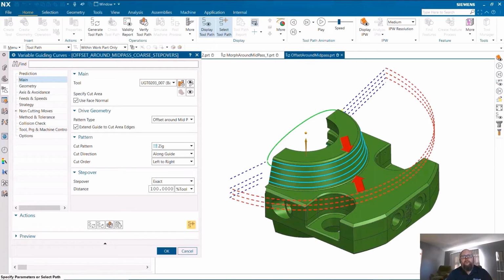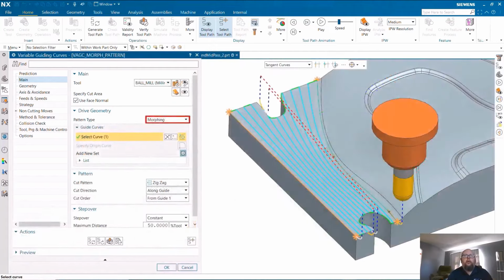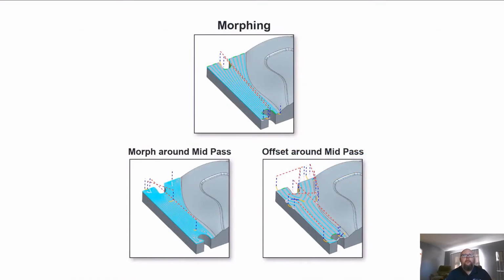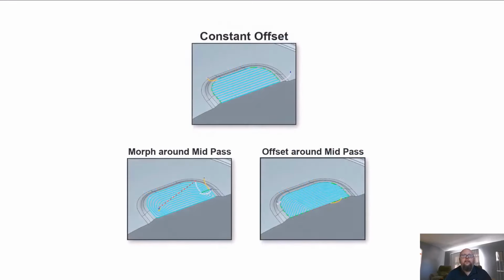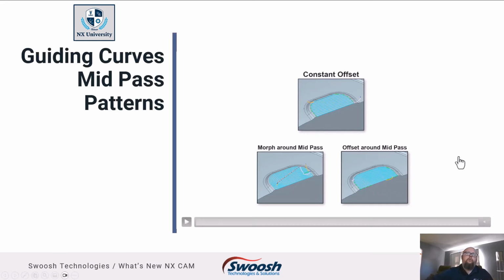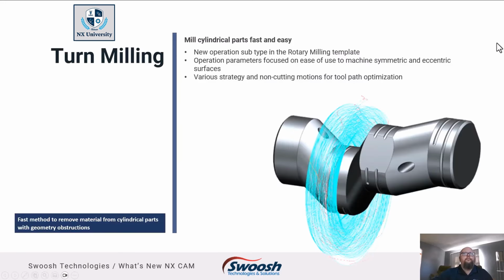So in this case, we can see that driving that mid-pass, we're going to handle offsetting from the top to the bottom of the geometry. When we look at morphing, we can see that it's really going to be a similar type of pattern. And these options are now very easy to use in that we don't have to specify any guiding curves. However, they're not going to replace the existing functionality. Here we can see on this slide that a constant offset is a much simpler, nicer toolpath than using any of the mid-pass patterns. So by no means is it a replacement for the existing patterns, just more tools in our toolbox for us to use as programmers.